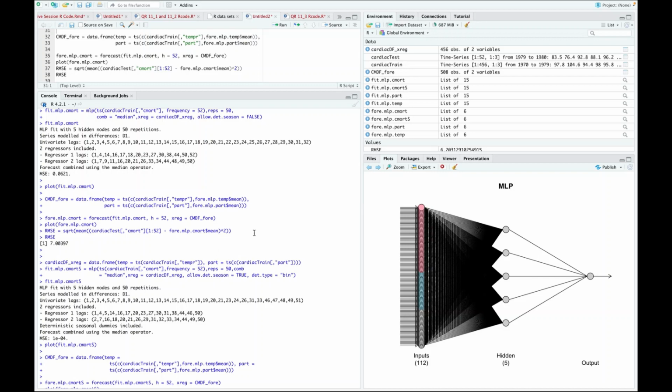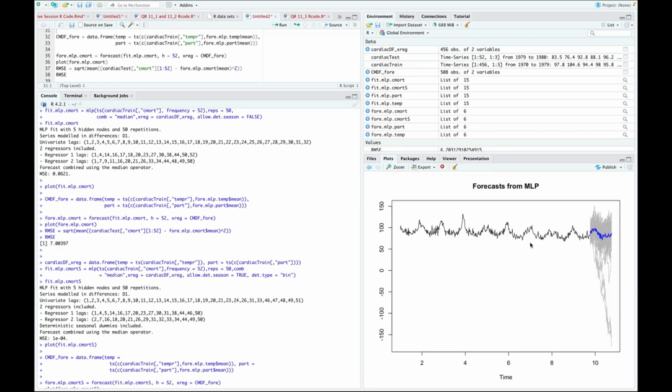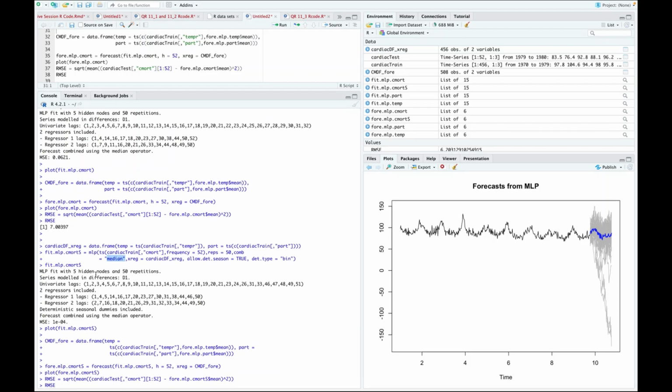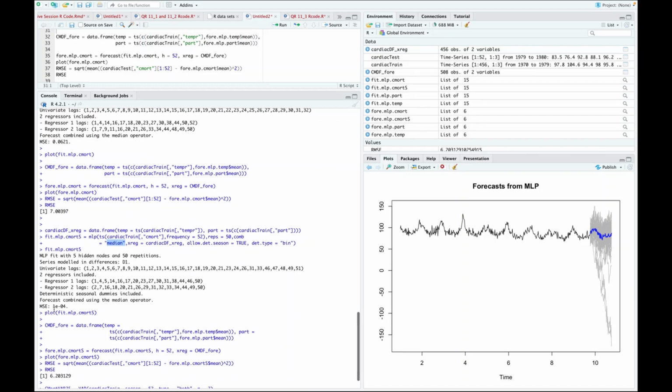Great. So did that help? Let's look at the forecasts, and those forecasts look different. Notice we took the median, thank goodness, because we had some extreme values that would have really dropped that down. So we were taking the median of those, and if we scroll down, notice it was 7.00397 without the seasonal indicator variables. And now with them, it is 6.203129. So subjective, but seemingly a pretty significant drop in the RMSE for the last 52.